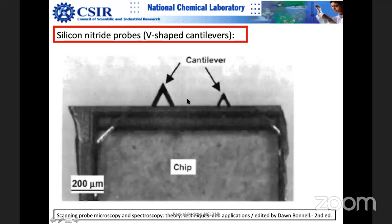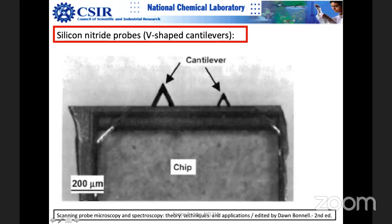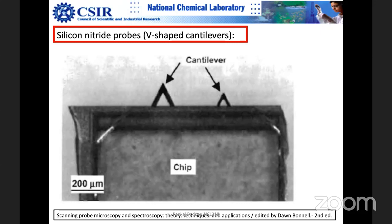Okay, Neelu, follow-up question. Suppose this material is thick and this is thin, and both have the same dimensions. So will the thick one have a larger spring constant, or the thin one? Thick one is lower, sir.